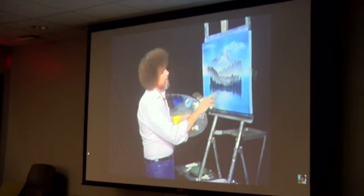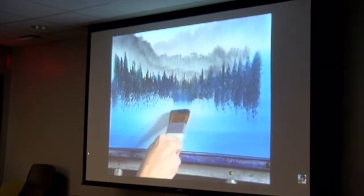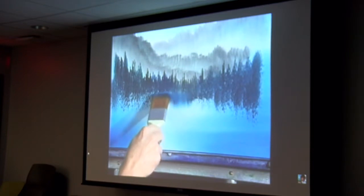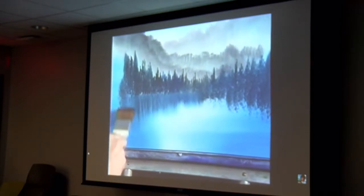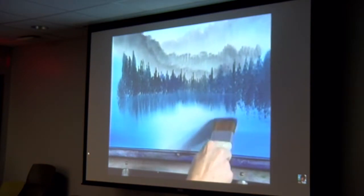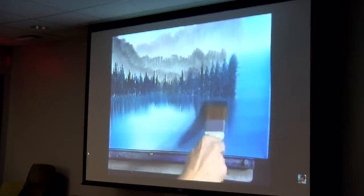Now then, let's create some reflections right here. Let's take a 2-inch brush, decide where you want reflections to be, grab and pull straight down. Because these trees are short, just have short reflections here. As you work outward, they'll get a little longer. Trees are a little taller, reflections a little longer. See there? Go out the other way, just pull straight down, straight down, straight down.